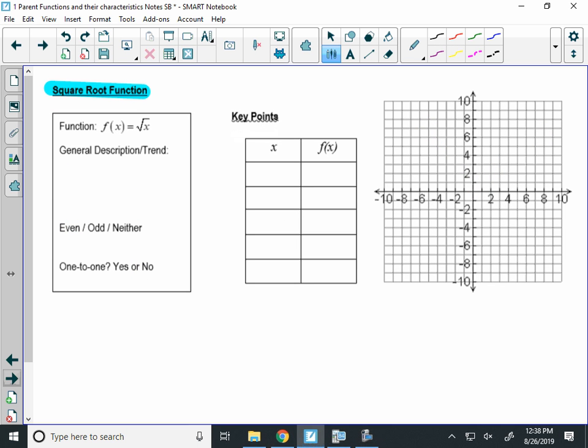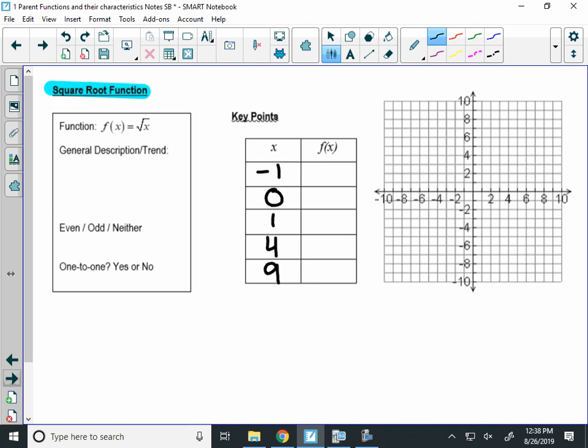All right, something else, you've seen this one, the square root function, square root of x. We are going to spend a lot of time with square root of x in probably like February or March. Let's see. So if I take the square root, here's the key points I'm going to use this time: -1, 0, 1, 4, and 9. See, I changed it up on you finally.